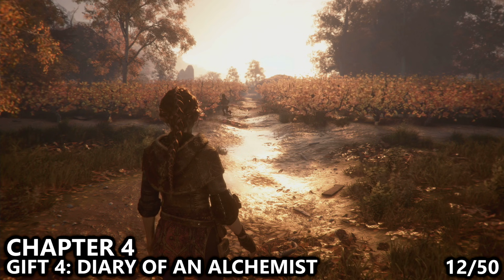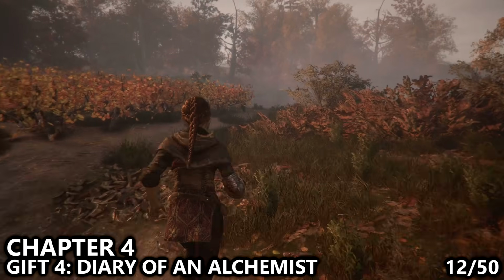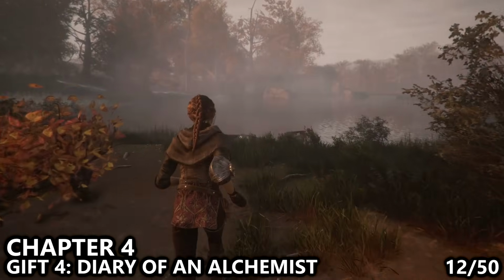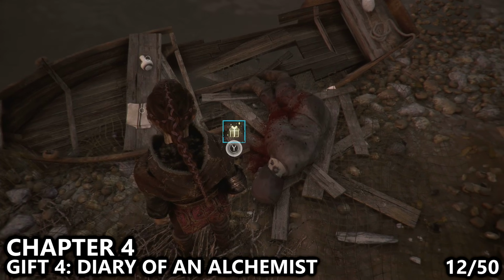We then move forward, and Hugo tries to play hide-and-go-seek in what I believe is a vineyard. Instead of going to find him, turn to the right-hand side and follow along the first row. At the end, you'll find a boat. And this person should have gift number 4, the Diary of an Alchemist.